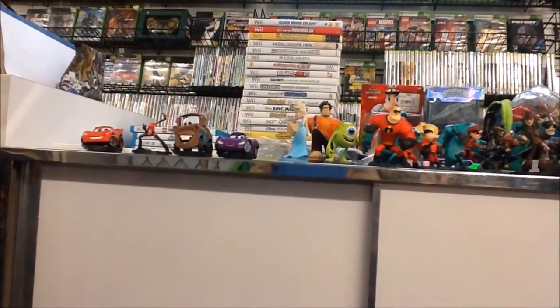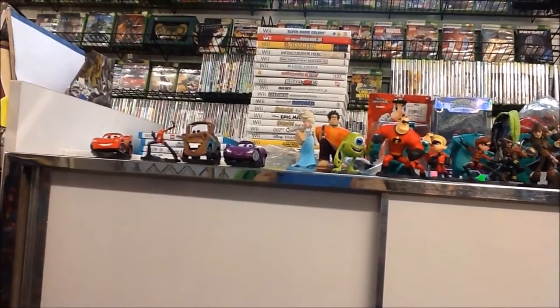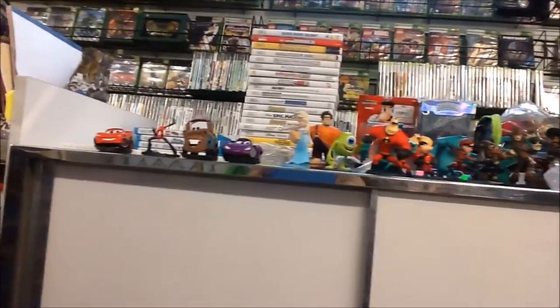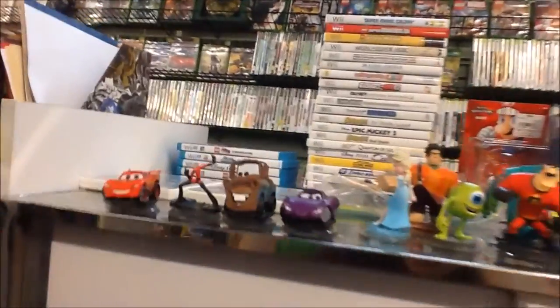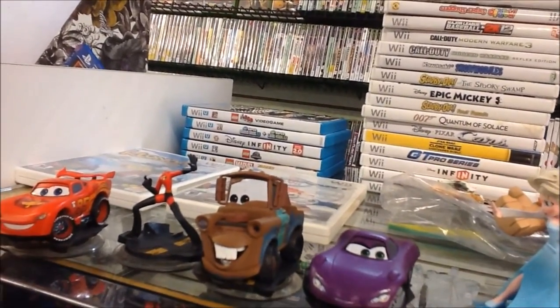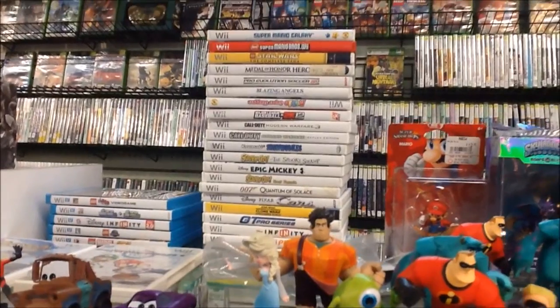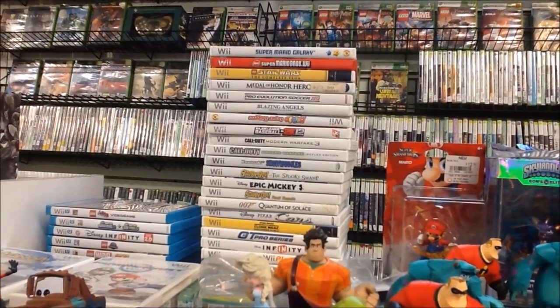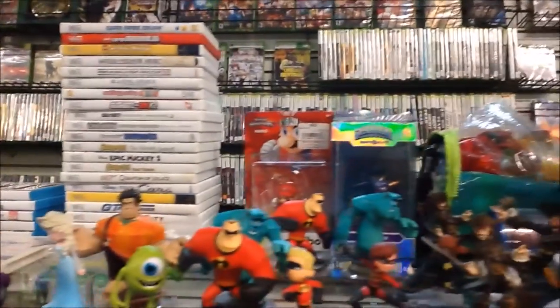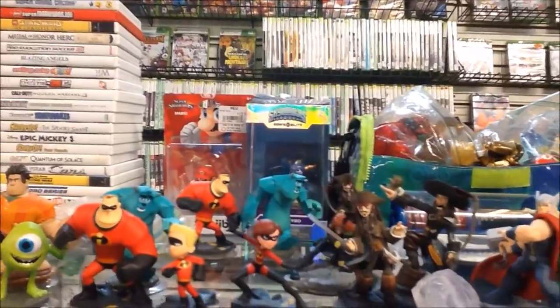The manager of the flea market came by — his kid had a whole bunch of stuff to get rid of. Gave him quite a bit of money for it, but it's really really good stuff. Lots of Disney Infinity figures, some Wii U games — the best one is New Super Mario Bros. U plus Luigi built-in, a couple of Lego games. Some Wii games including Super Mario Galaxy and New Super Mario Bros. Wii, a Mario Kart, and a Mario Amiibo, plus the Elite Spyro Skylanders.